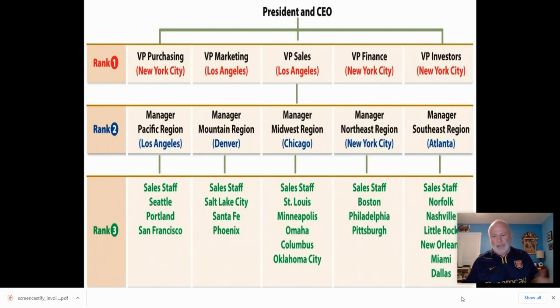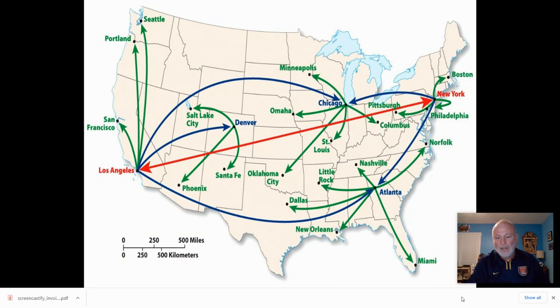Here's an example in the corporate world where you've got, again, the president, the CEO, and they disseminate these decisions and policies out to the regional VPs, and then the regional managers, and then down to the sales staff and the people that work in every office in every city across the country, right? But again, it comes from that hierarchical system down the flow chart. Basically, you take that same flow chart and you just put it into a map, right? And you say, oh, okay, the bigger cities are going to be more connected. The smaller cities where the smaller offices are, they're going to be lower on that hierarchy. It's basically just showing you in a spatial sense what that pattern would look like.